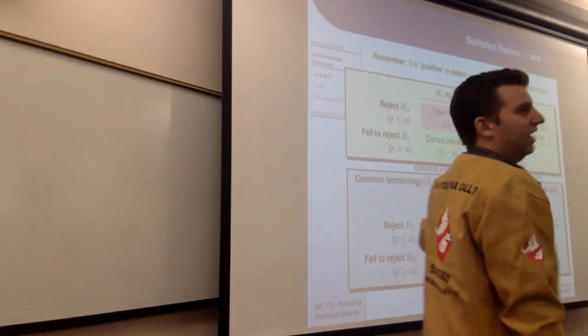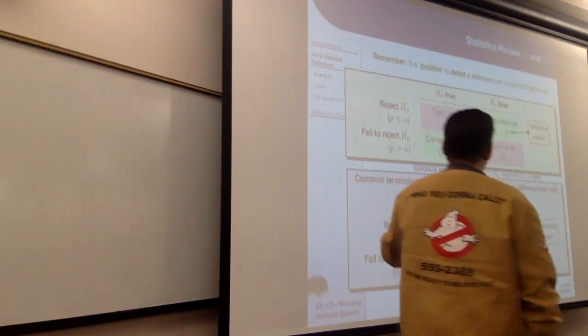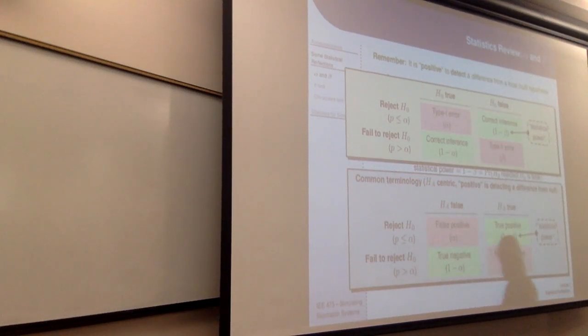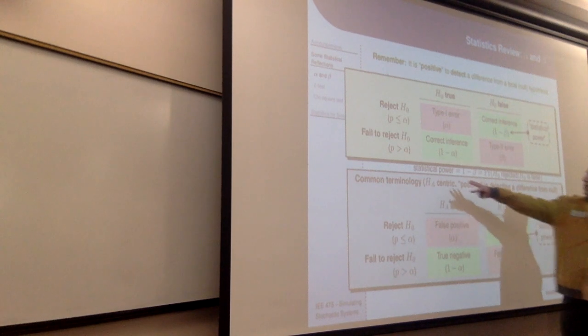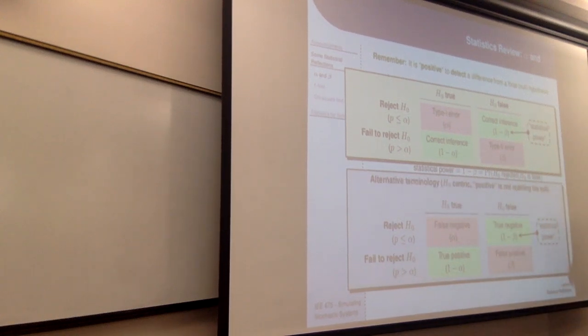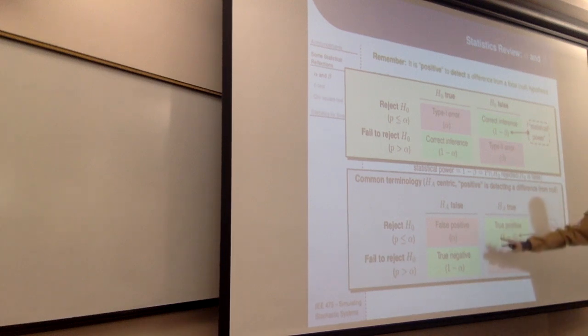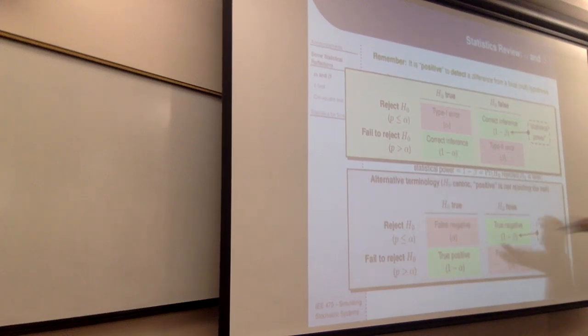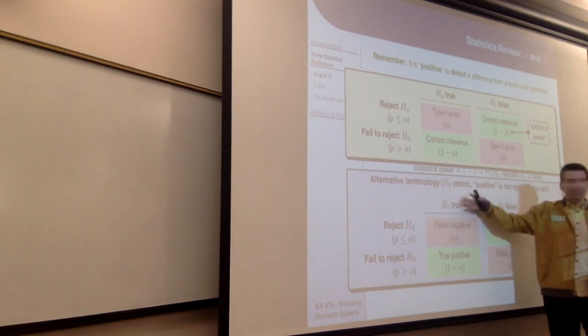So that's one way to view things, but you have to be really careful, because a lot of people who aren't quite sure whether you're focusing on the alternative hypothesis or the null will use the opposite terminology. I'm claiming this is the statistician's terminology, but when you communicate to your stakeholders, a lot of them will not know what you mean by false positive and false negative, and they might think you mean this, where you're actually referring to the null.